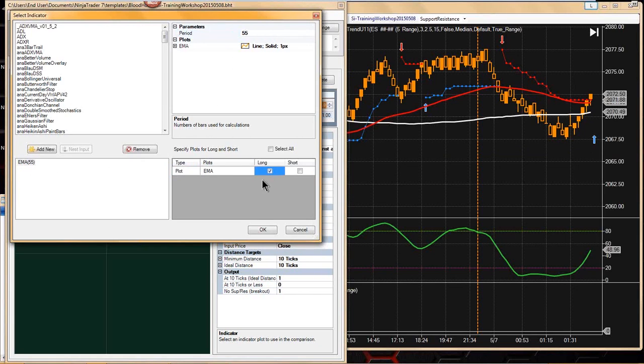Oh, okay. There we go. I forgot. So, it's been a while since I've played with the support resistance solvers. Interesting, this solver has not gotten a lot of use lately.